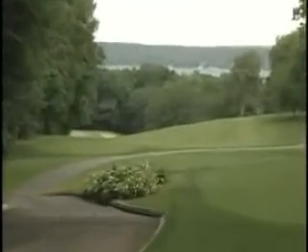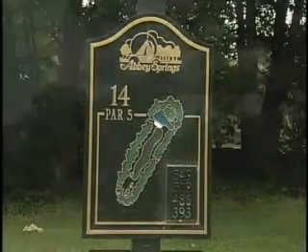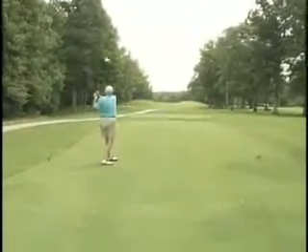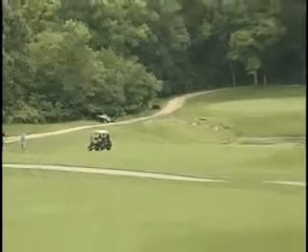Heavily wooded with a lot of hillside lines, you'll be getting those on the 14th and 15th holes out here on the back nine — a great par five followed by a tremendously stern par four. Yeah, we really consider those to be the two best holes on the course. 14 is a challenging par five that, if you hit a well-struck tee shot, you have an opportunity to go for the green in two. However, you do have to carry a water hazard that leaves you a pretty small landing area. It's a challenging hole.